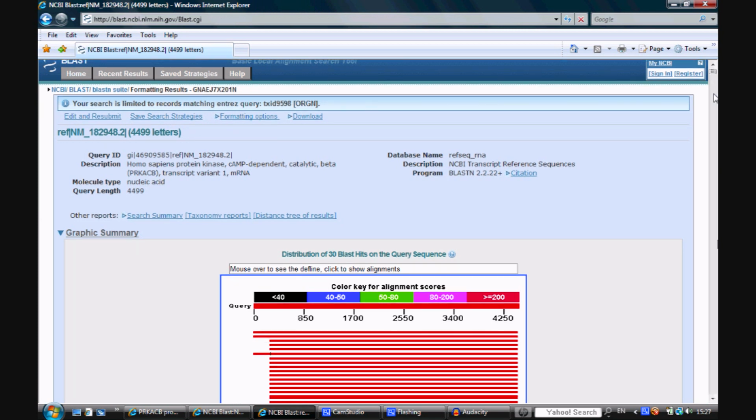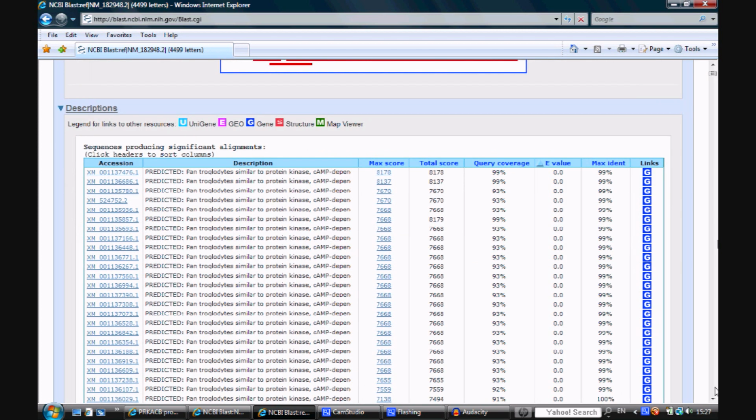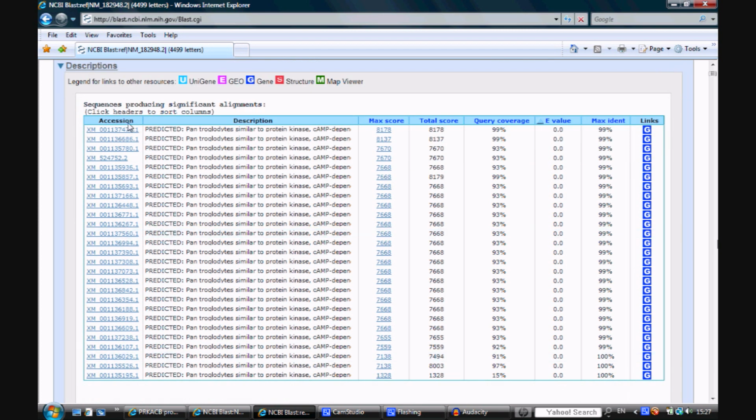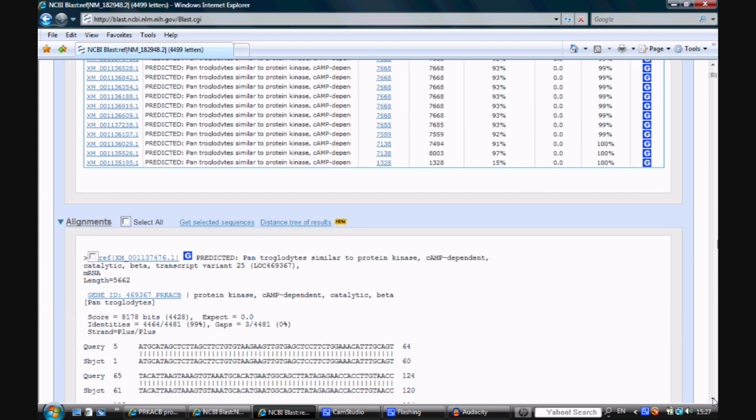There's the result. Notice here there are quite fewer results than in the protein BLAST. It's because in protein there are 20 options for a single position, because there are 20 residues, but in nucleotide there are only 4. That's why in bioinformatics, when we are doing a sequence search, protein is preferable.